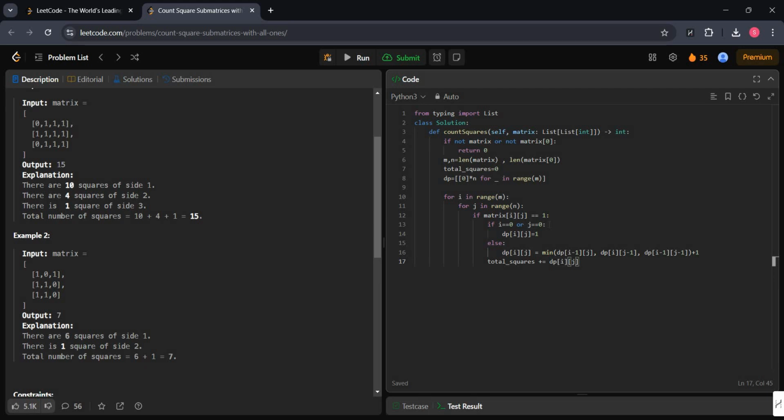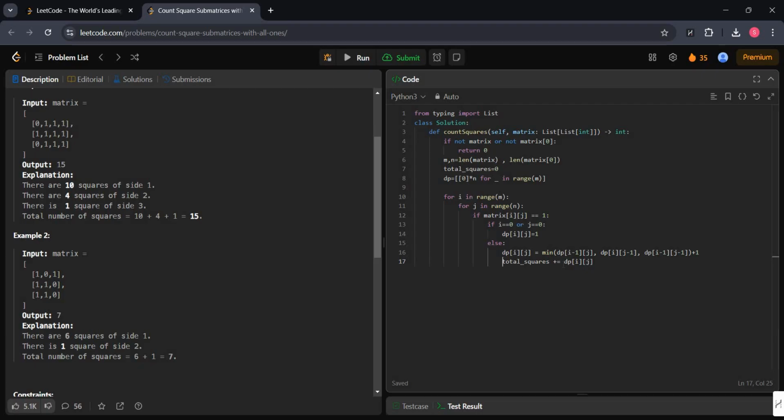Next, if we are not in the first row or first column, we calculate dp[i][j] using this formula. Finally, we add the value of dp[i][j] to total squares because it represents the count of squares with i, j as the bottom right corner.